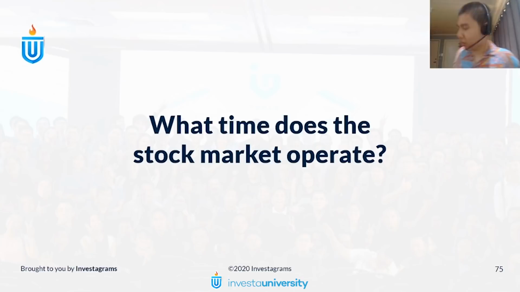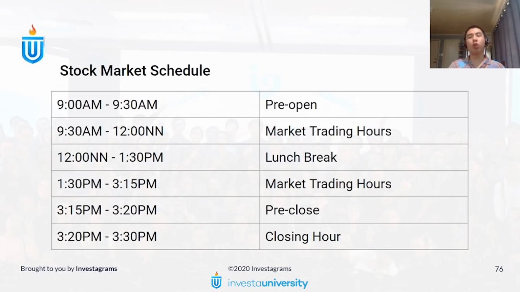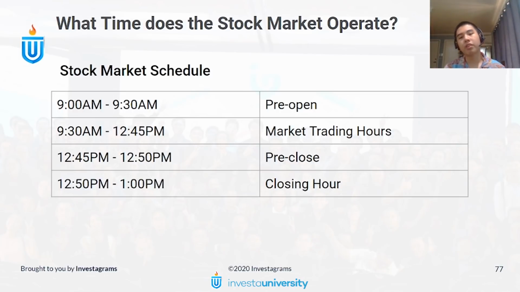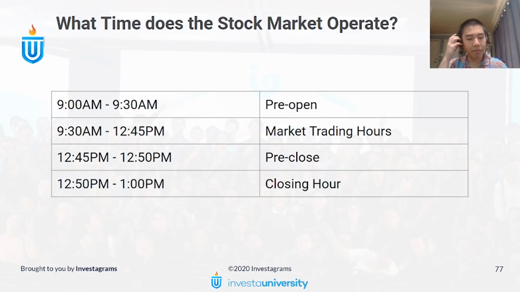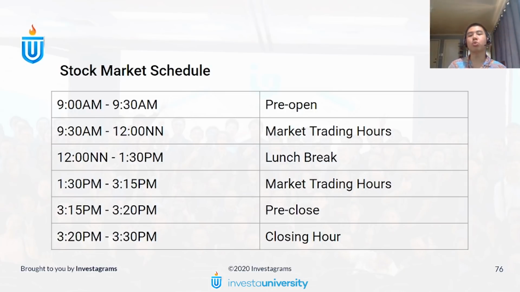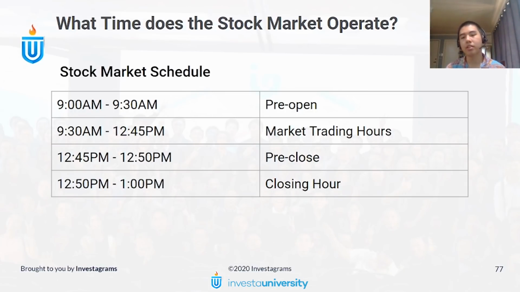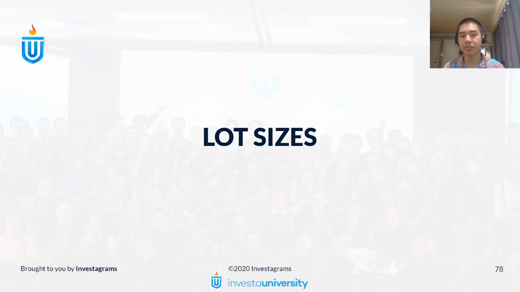So first, what time does the stock market operate, no? Ito yung normal stock market schedule, pre-COVID. So 9:30 yung pre-open. So basically open siya 9:30 to 3:30 p.m. So 6 hours, di ba? 1/4 ng araw. But since COVID started, nagbago na yung schedule. So now it's 9:30 to 1 p.m. Wala nang lunch break. Dati kasi may lunch break na 12 noon to 1:30 p.m. Isa't kalahating oras. So ngayon, walang lunch break. Tuloy-tuloy lang yan from 9:30 to 1 p.m. So half day na lang.